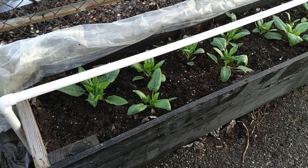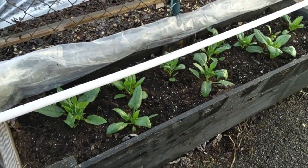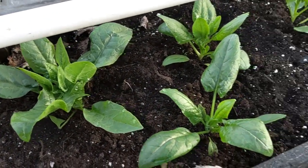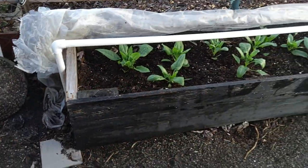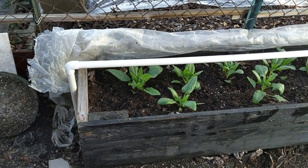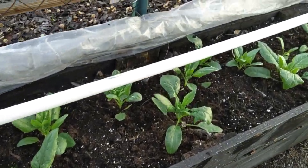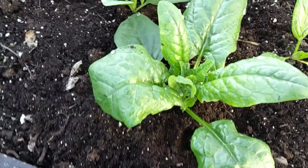Morning. It's March the 4th, and I want to do a little update on what we planted outside so far. This is our spinach plants that we planted about 2 weeks ago in this little raised bed box at the end of our driveway. And I just put a piece of PVC pipe over the top of it, and you can see the plastic. I just uncovered it. We had heavy frost last night. It's 30 degrees this morning, but you can see how nice these plants are doing.